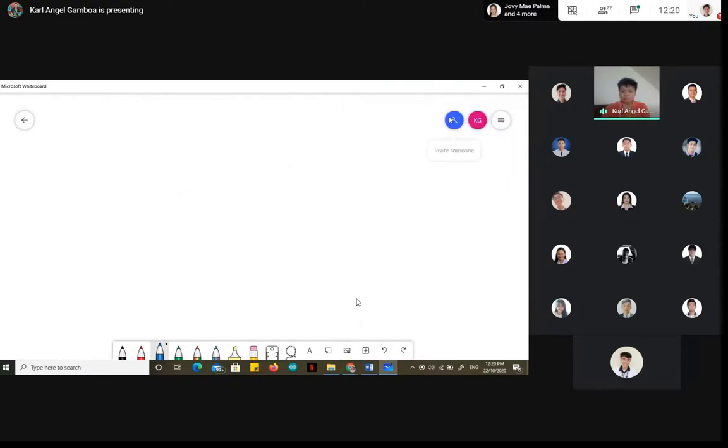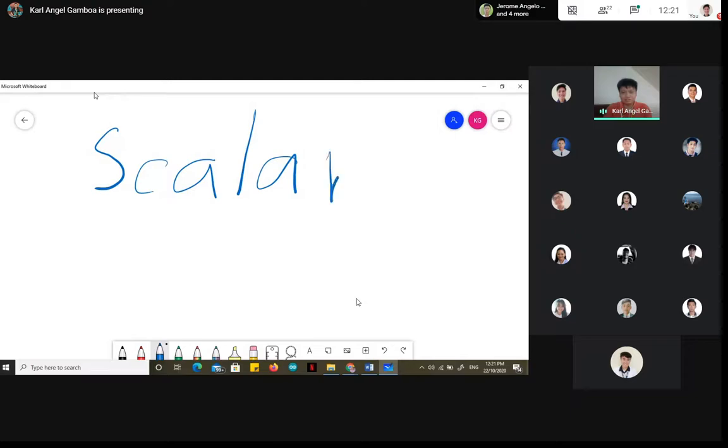Okay. So, for example, guys, ito yung bahay mo ngayon, di ba? So, for example, the scalar, guys. When I say scalar, so those are scalar. Whenever we say scalar, for instance, this is now your house. Ito yan. Ito ikaw, di ba? And then, sinabi mo is that you're now 50 kilometers.